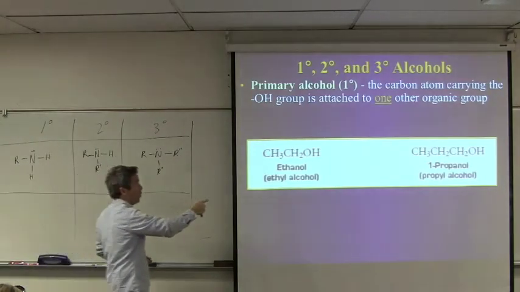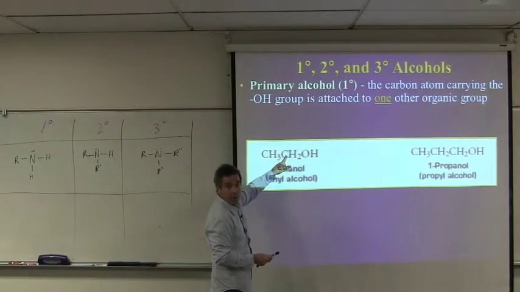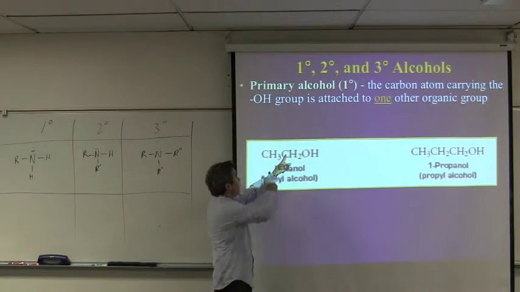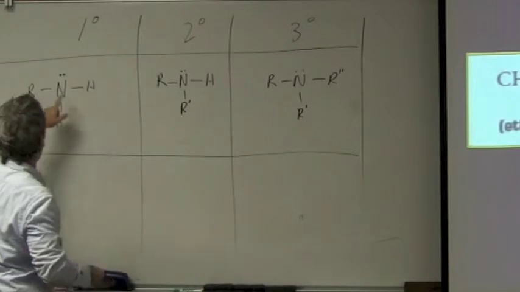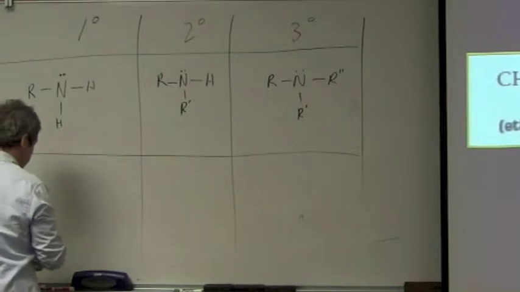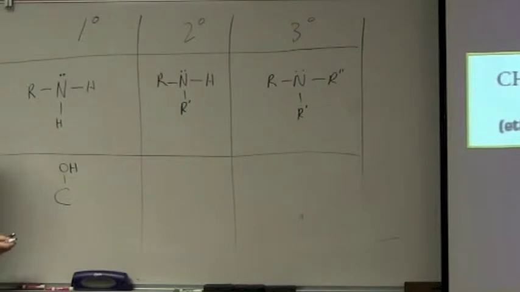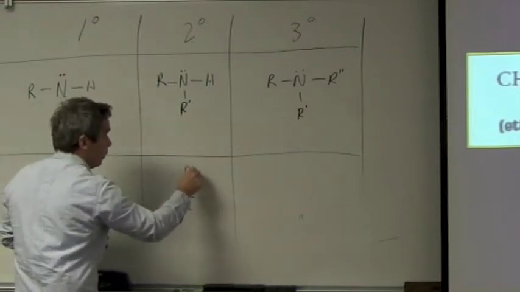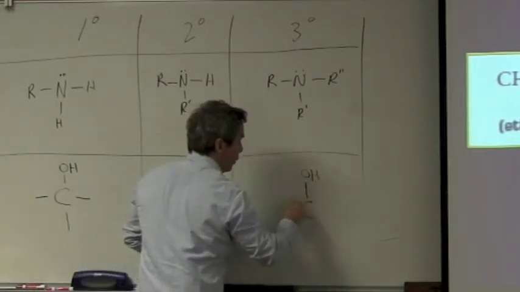Here's a specific example of a primary alcohol. Notice this hydroxy group is bound to that carbon. How many R groups is this carbon bound to? 1 and 2 hydrogens. So just like amines all had the nitrogen with 3 bonds and a lone pair in common, alcohols will all have this in common. We call them an alcohol because there's a carbon with an OH attached to it, right? Now, this carbon will have 3 other bonds going to it. So I'll just do this for each of the cases, and then we'll look at the difference between primary, secondary, and tertiary alcohols.